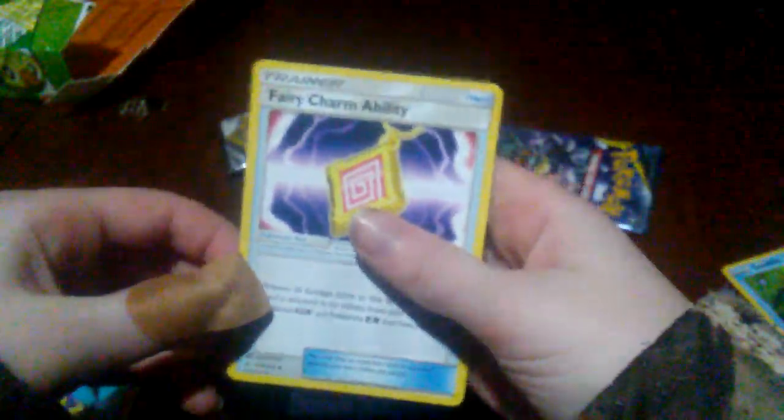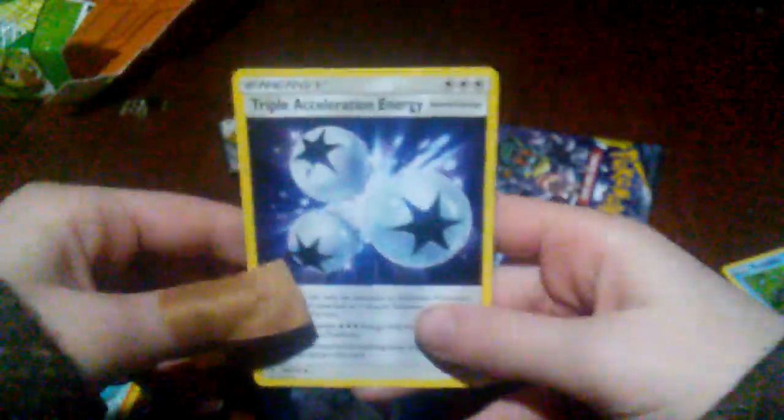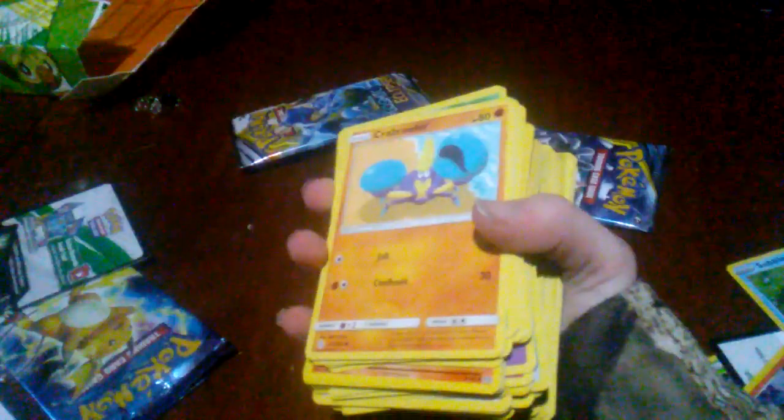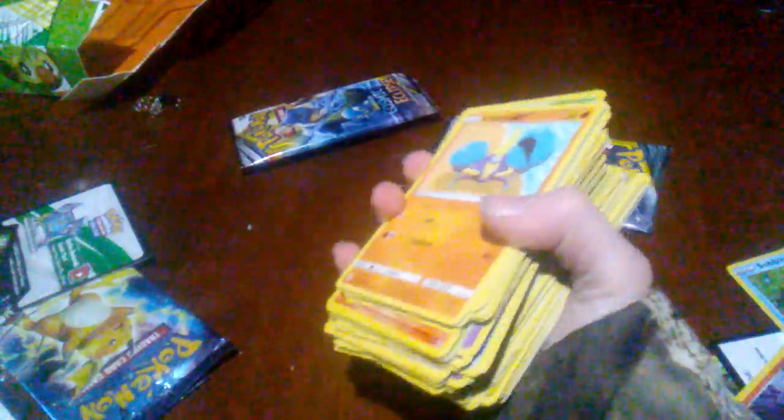And so these ones combine, so I know it's already open. And I wonder how that happened. Right. Fairy Charm ability. Triple Acceleration Energy. Eradicate. Water Energy. Golem, a little bit shiny though. Sandile. Ghastly. Sandshrew. Aron. Tentacool. And Squirtle. Alright, clean up. Almost have a whole handful of Pokemon cards now, just from this one video.